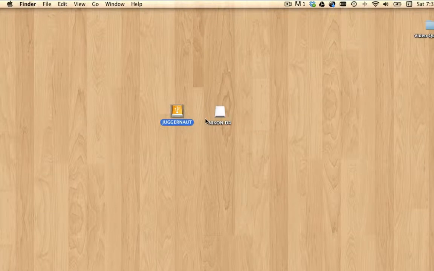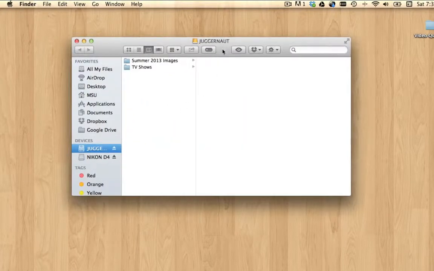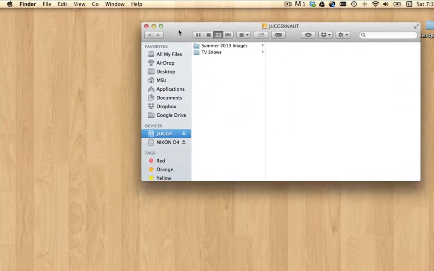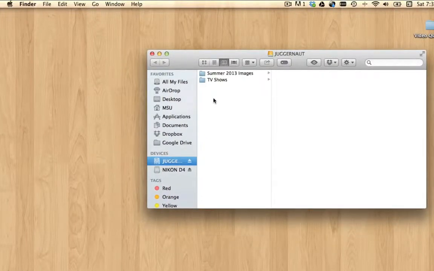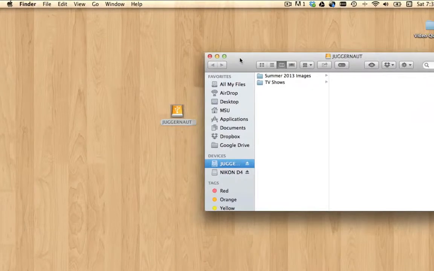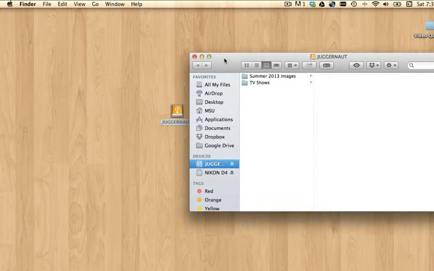So the first thing I want to do is essentially start a new folder for my project. Now you can create a folder on your hard drive or on your desktop or anywhere else you want to store it. For convenience purposes and for this class in particular, using an external hard drive is a good idea because you can move it between your home computer and the machines in the computer lab as well.